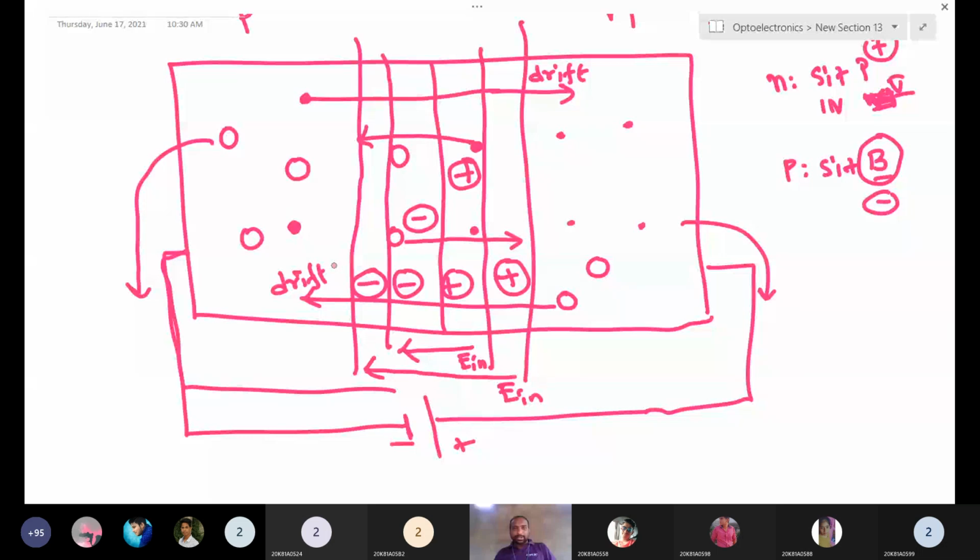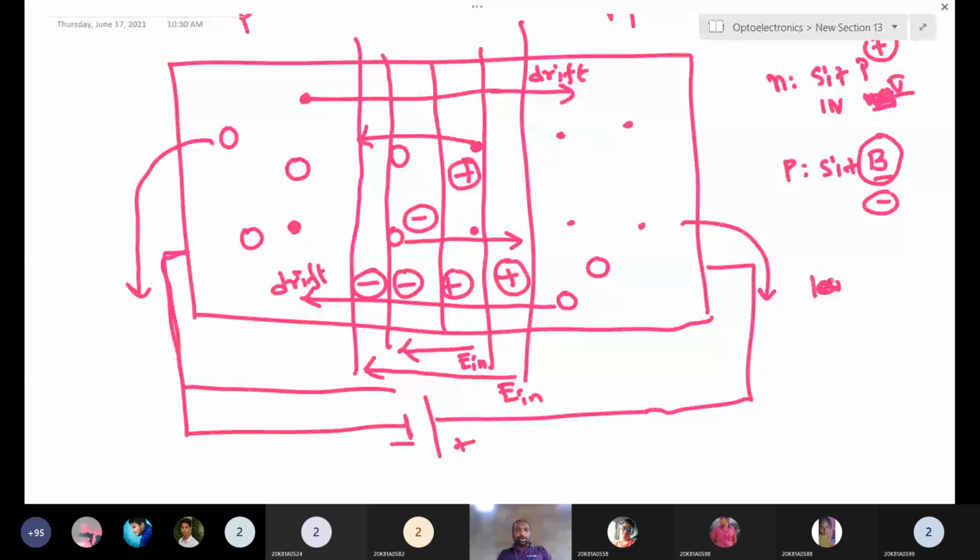But whatever electron-hole pairs are generated in the interface will drift. There is an electric field in the depletion region, and electron-hole pairs are also generated there, right? Here we have a sufficient electric field in the depletion region. Because of this electric field, holes are going towards the p side and electrons towards the n side. Holes go towards the p side because the electric field direction is positive to negative, and holes have positive charge.